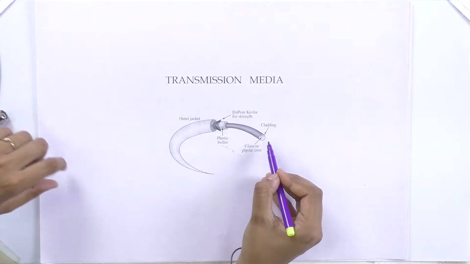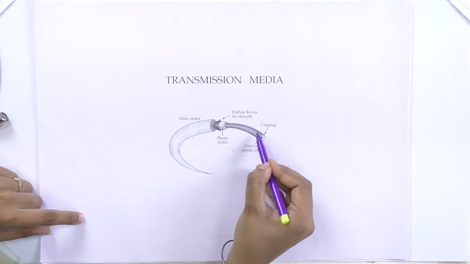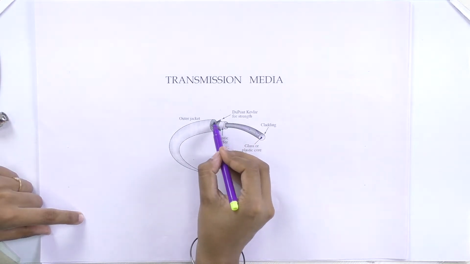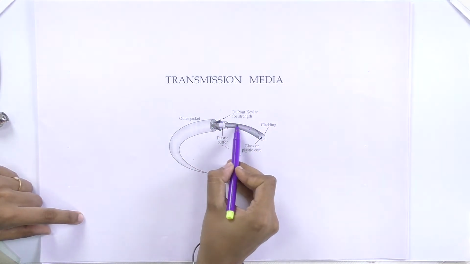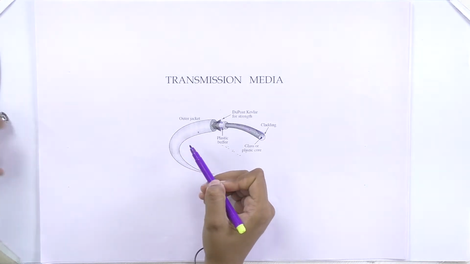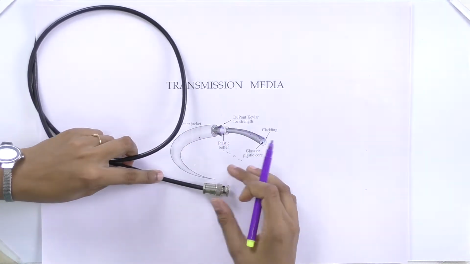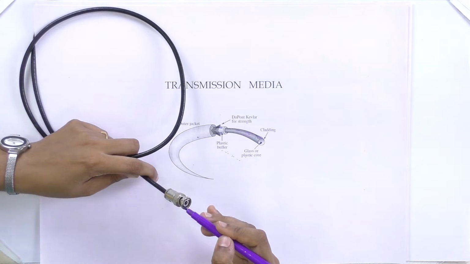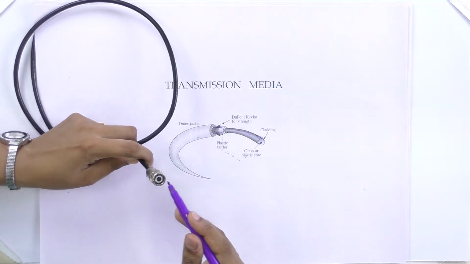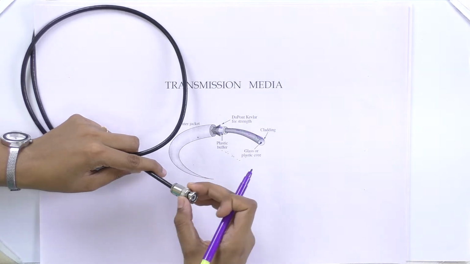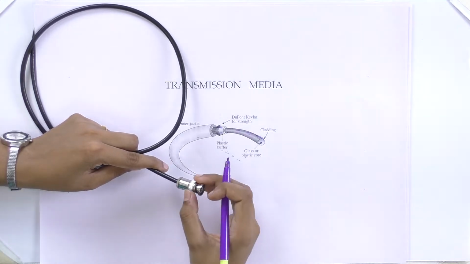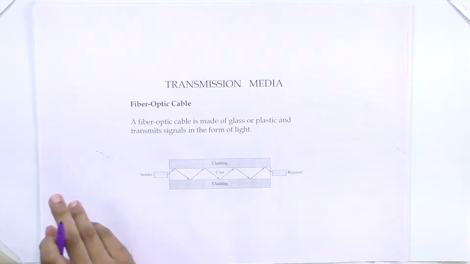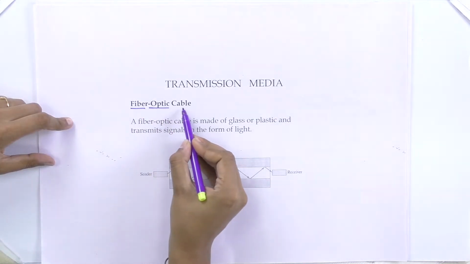This is the diagram of it. This is the core part, and next comes the cladding, which means the outer cover. This one is for strengthening this part, and later you will have an outer jacket. If you notice here, this is your core part, and around that a plastic buffer will be there, and next you will have some strength material. This is called Kevlar, for strengthening the core part, and outside is the outer jacket, which is just the covering. The next one is the fiber optic cable.